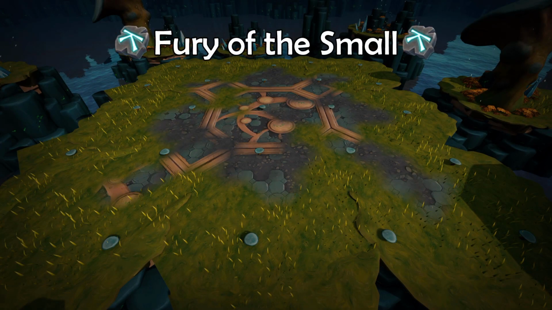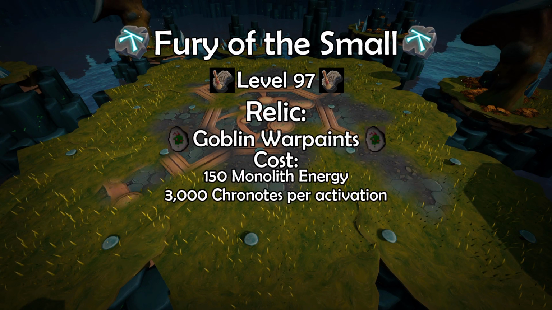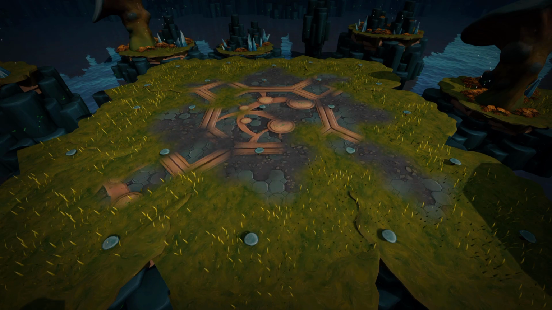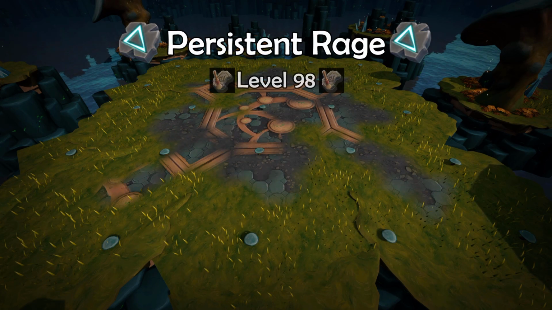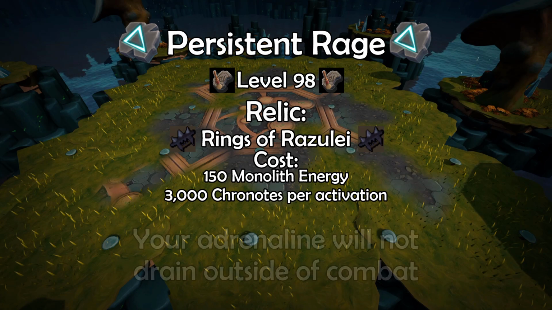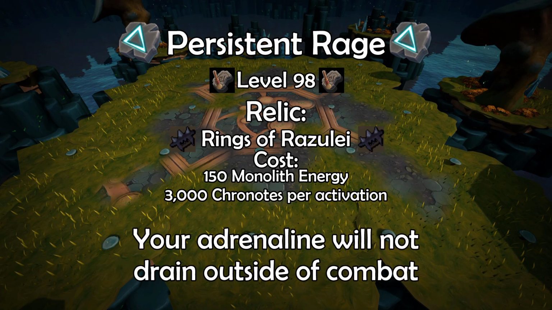At 97 Archaeology, you can unlock the Fury of the Small relic power. With this activated, all your basic abilities generate 1% more adrenaline. The Persistent Rage relic power can be unlocked at 98 Archaeology. This relic power is just like the Adrenaline Urn. Your adrenaline will not drain outside of combat. If you already have the Adrenaline Urn, then you don't really need this relic power.